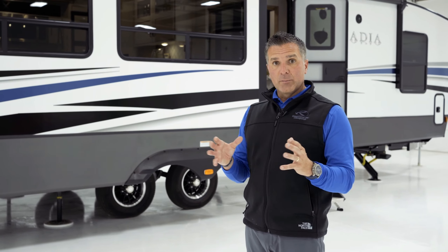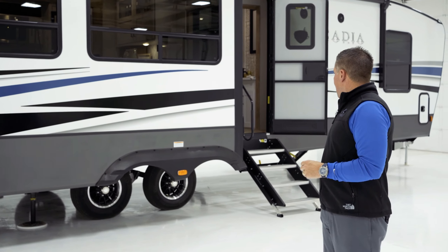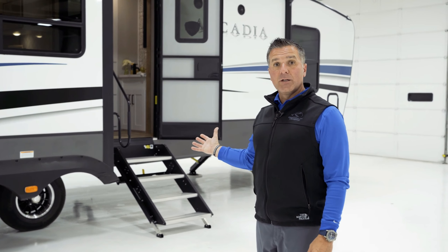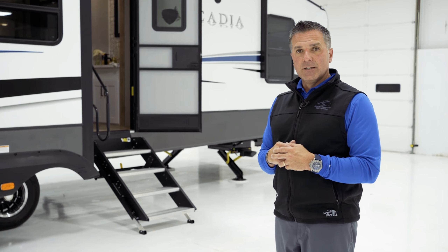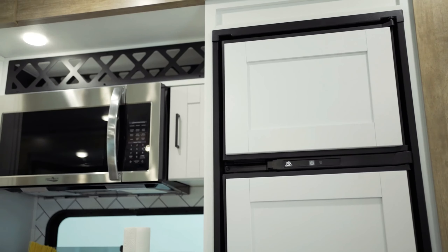All Arcadias have Key TV, so out here you've got your satellite kit and cable TV hook-ins. Key TV allows you to spread that signal seamlessly, and there's an electrical outlet back here as well. All Arcadia travel trailers will have a Ground Control leveling system, visible in the middle of the unit. All Arcadias are featured with a Curt axle and Curt suspension system, which is exclusive to Arcadia right now. There's also a solid step entry with an extra-large grab handle.